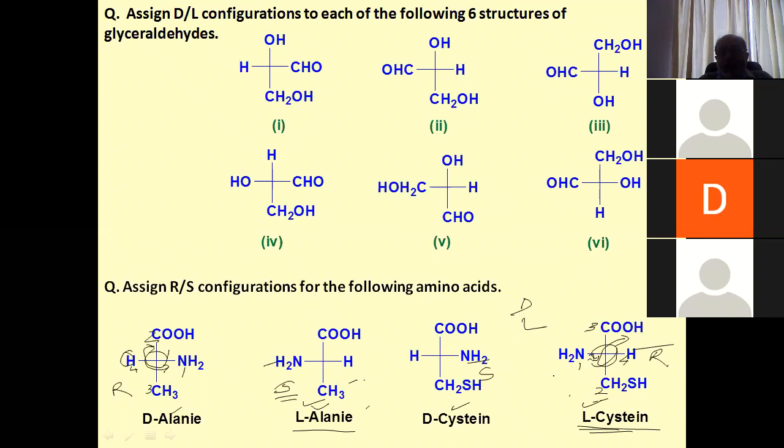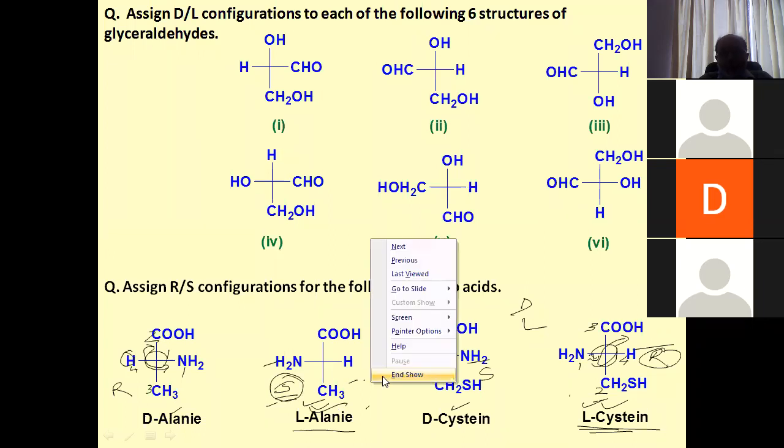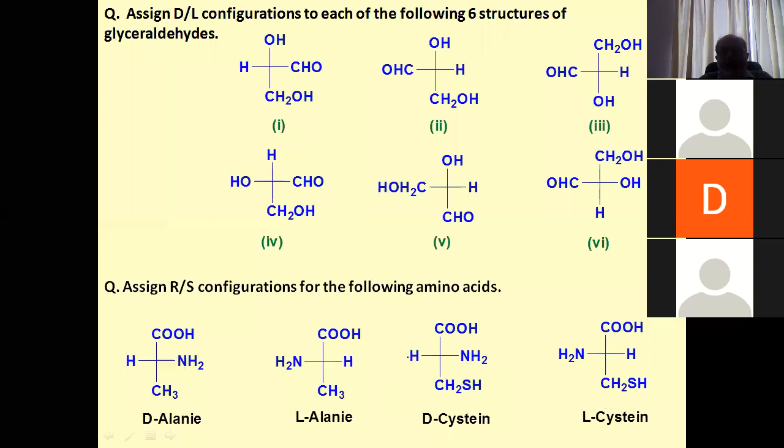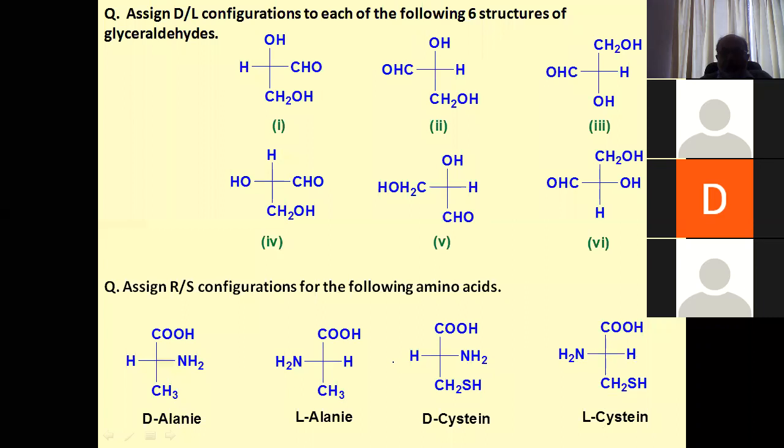Here you see this amino acid, which is natural, is found to be R configuration. But here this amino acid, which is a natural amino acid, is found to be S configuration. So we cannot tell in terms of R and S. For amino acids and carbohydrates, D and L configuration is still in use, and it will remain in use. That is not going to change.